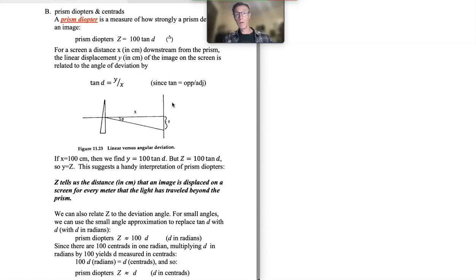So we can measure angle in degrees, which you're probably pretty familiar with, and then also radians, which probably is not quite so familiar. And one thing to just get a practical handle on that is a radian is actually a pretty big angle. So if you have a circle, we know that this full circle is 360 degrees. And a radian is about this big. 1 radian is about 57 degrees. It's pretty big.